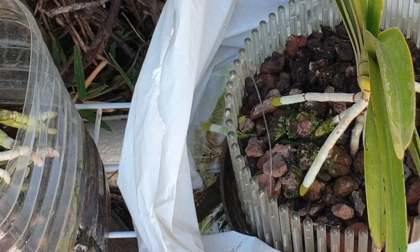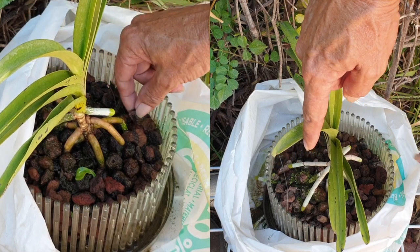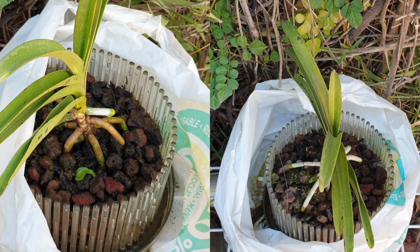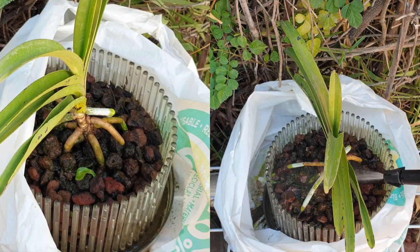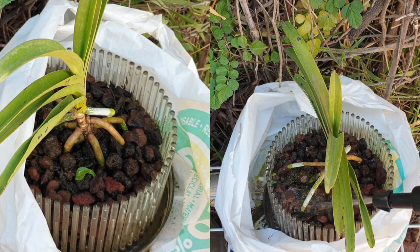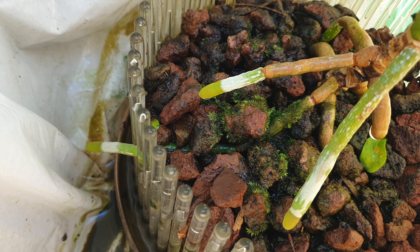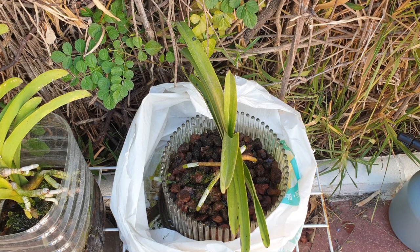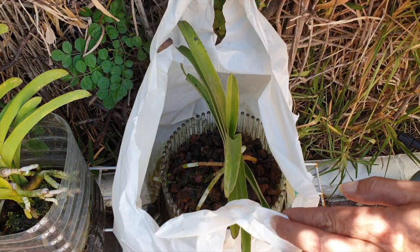Success number three over there, and success number four right here — number four is a brand new root, only just started a couple of weeks ago. Never ever has a root started on this orchid during the month of August, and never ever have I had a root tip on this orchid actually progress, develop, and continue to grow until I put a garbage bag around it during the summer months. It was crazy windy — I had like 15% humidity most days — but this garbage bag just got higher and higher in humidity until it became literally a cocoon of wet humidity.